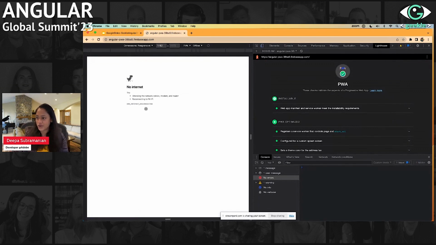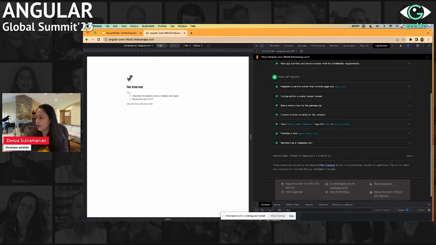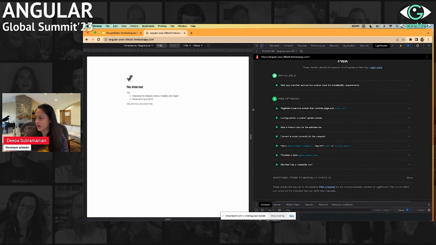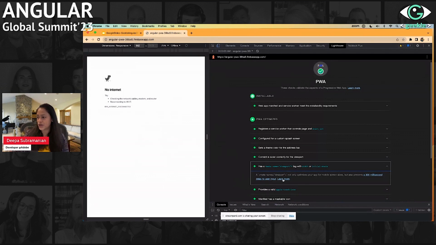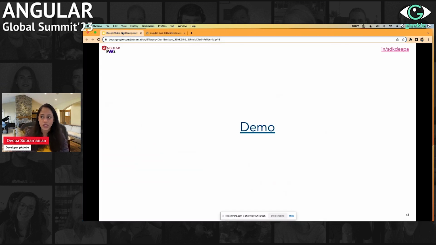See, this happens: you have to reload this a couple of times, only then it'll work. So it shows all green in here. However, if it has any error, if you look into it, it'll show all the information on how to fix it too.